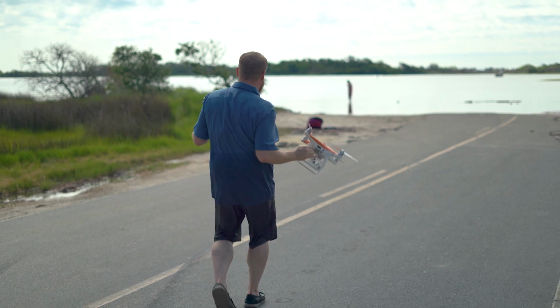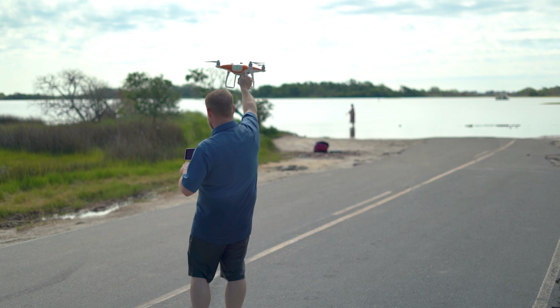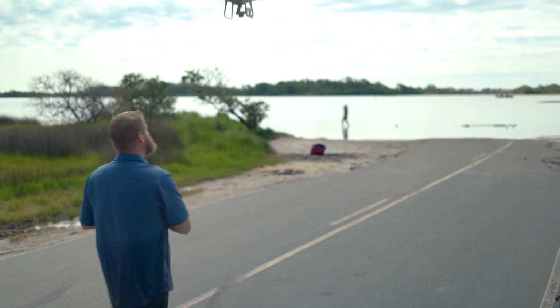Number 5, do you have to have a license to fly? It's a very good question. The answer is yes or no. If you're flying it recreationally, then you do not need a license. But if you fly it commercially like I do, you have to go get an FAA license, certificate's the technical term. So I had to study for a test. I went to Fayetteville, North Carolina, took it at a computerized FAA testing center, and it wasn't an easy test. It's very similar to a private pilot's ground school.